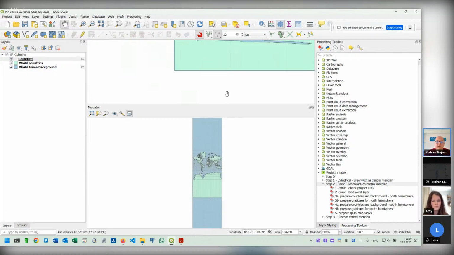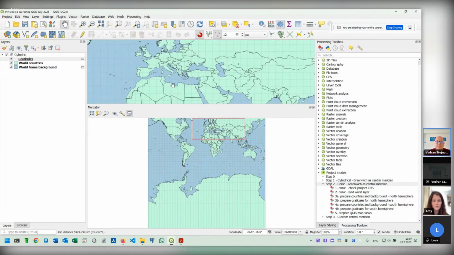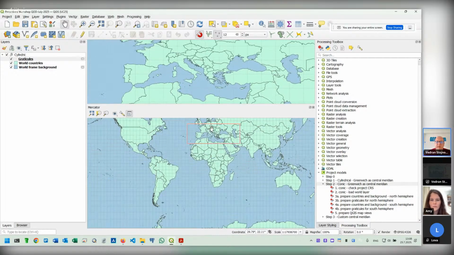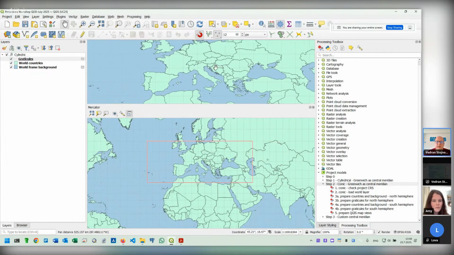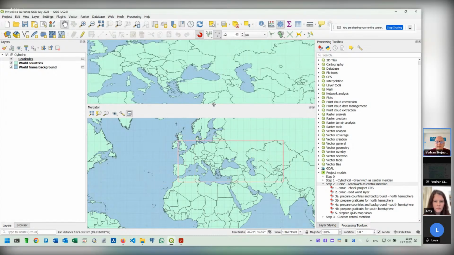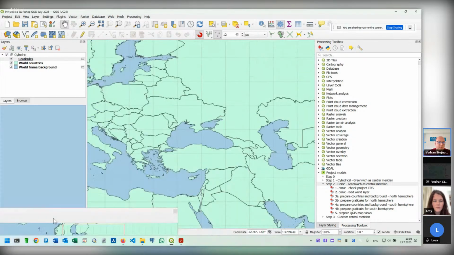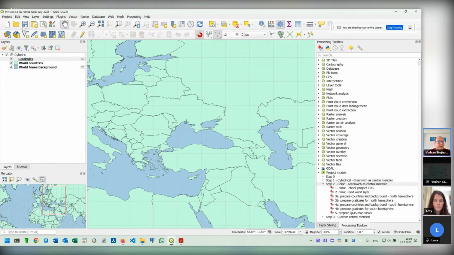And as you zoom in and out on the upper view, you can see the frame where you are moving, and this is really nice. In terms of teaching projections, you can work with this. I will not close it. Unfortunately, QGIS doesn't have an option to save this map view, so I will just push it down. If we save the project, I believe it will be reopened next time.